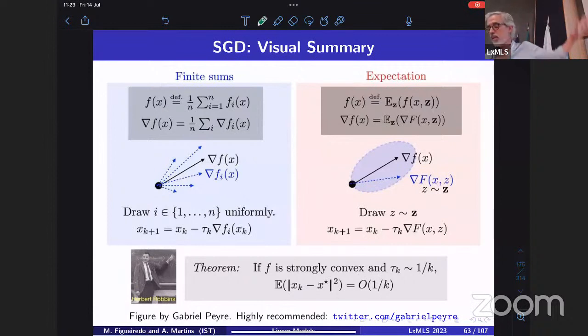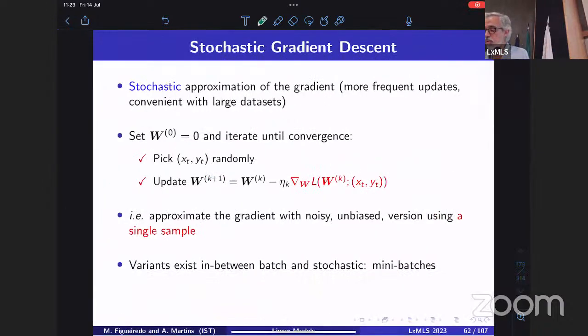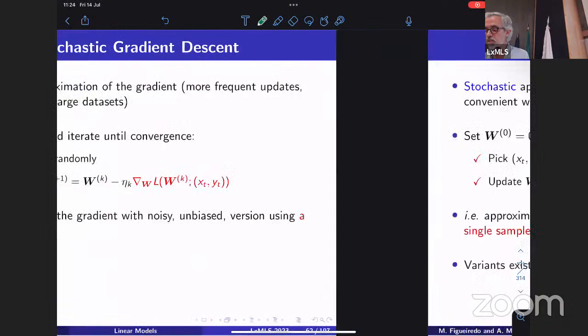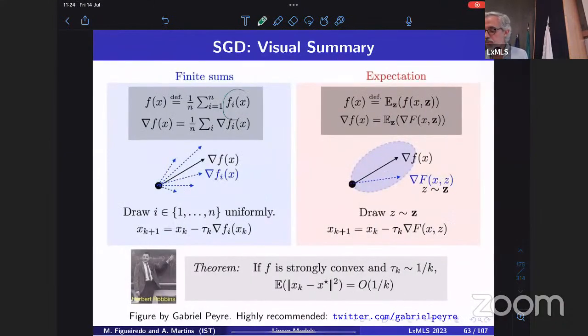So remember, we want to minimize a function. There's a lot of complication here because it's a big, big sum across all the points. But in the end, it's just a sum of functions, all of them depending on, say, W. And you know that to compute the gradient, you need to compute the average. Well, you can sum or average, you can absorb the 1 over n in the lambda, in the step size. It doesn't really matter. So this is the total gradient. It's the average of the gradients with respect to each point.